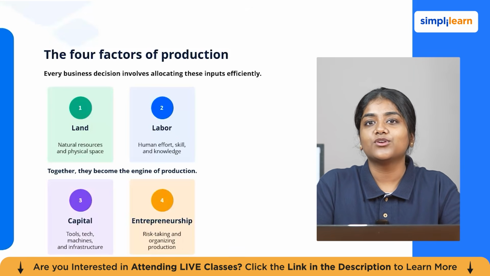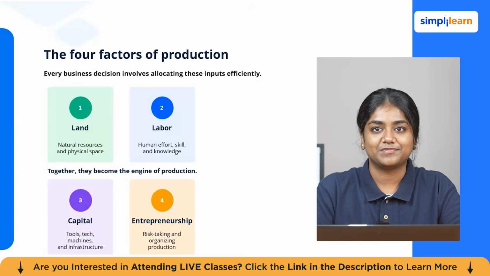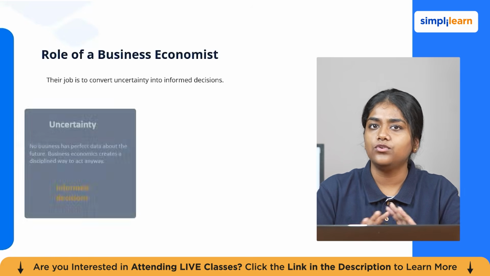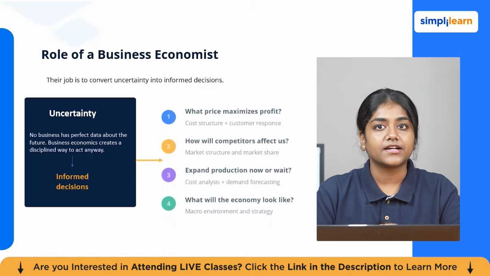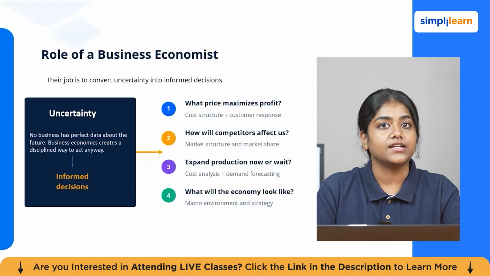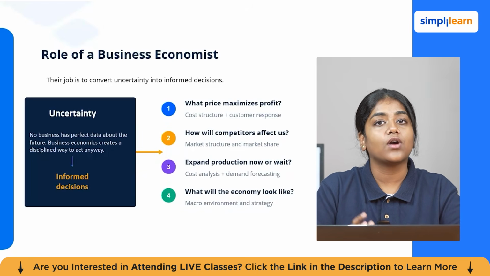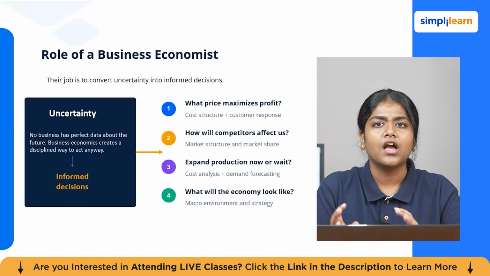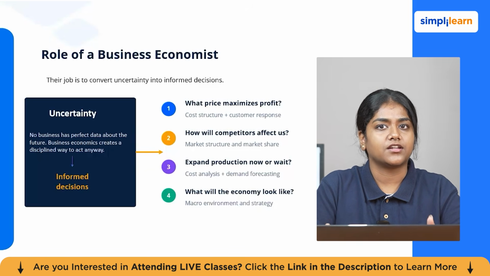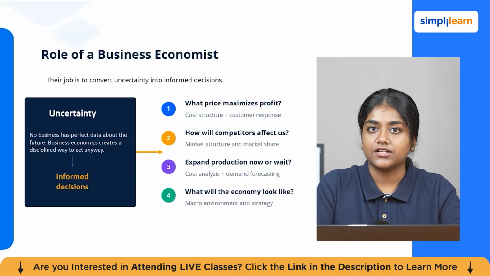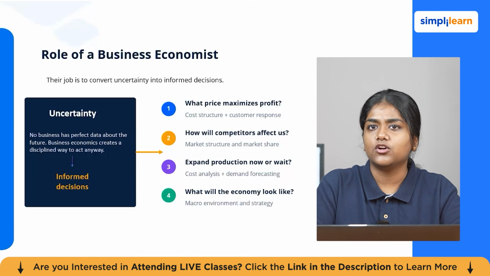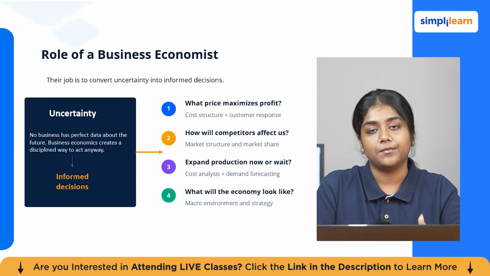So now let's quickly look into the role of a business economist. Their work typically clusters around a few core questions. What price maximizes profit? This requires understanding both cost structure and how customers respond to price changes. How will a competitor's move affect our market share? This requires understanding market structure. Are we in a market with many competitors or a handful of dominant players?